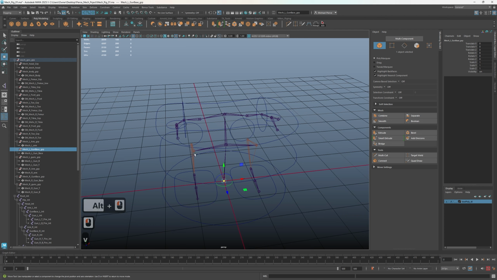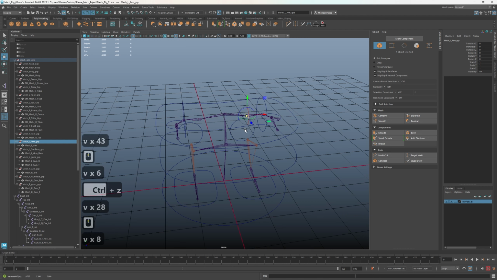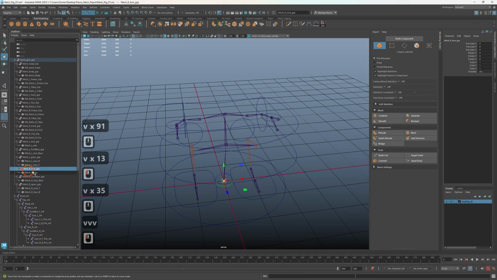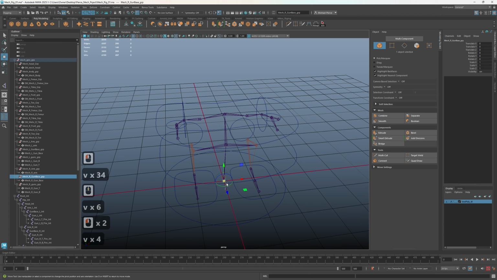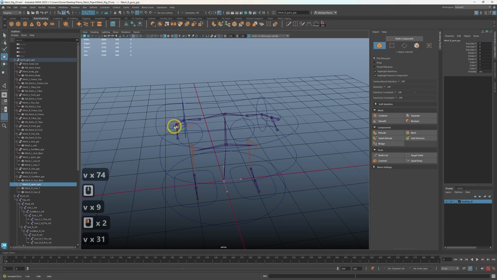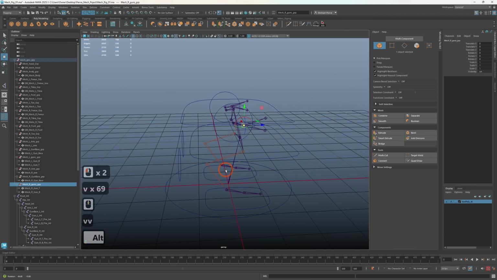Oh, wait, this is left side. Oops. So holding V, I'll go to the mouse, drag that over there, right? Holding V, grab this one. I'm going to put that to the arm base, and then the gun group to the gun group. Right side, arm, right? Moving this around, just holding V, snapping pivots around to the correct object. There we go. Tap that off.